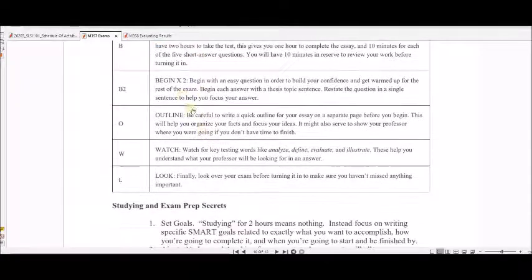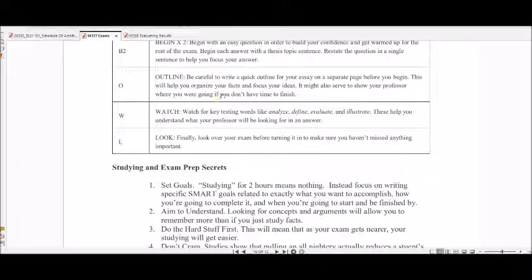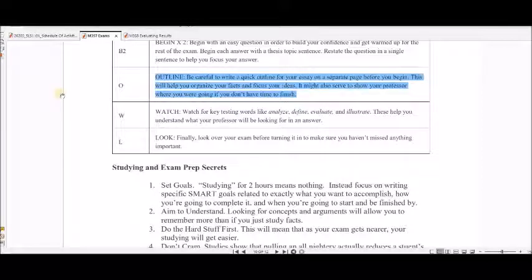Okay, that's the begin part, right? That is just get started. Either start doing the hard stuff and get it done so that you only have the easy stuff left, or the reverse. If you're going to be doing some writing, make sure you outline. Usually when somebody gives you a big essay question test, they include time for you to outline. Do yourself a favor and outline. Now here's the thing about outlining. As you're writing, you can adjust that outline, but have an outline. That way it helps you to remember what you want to write, and putting things in a certain order is going to help you remember how to transition.